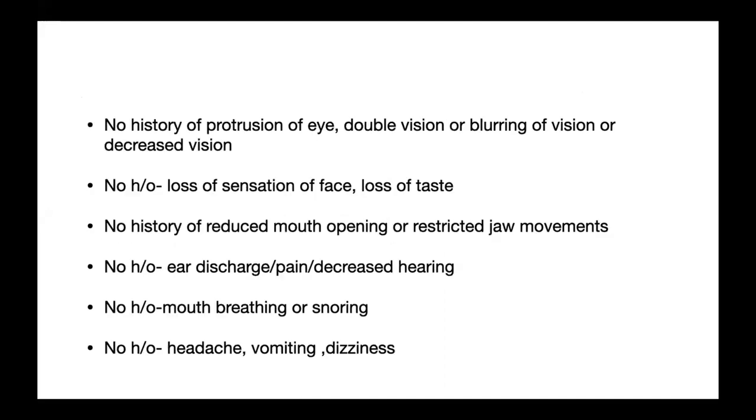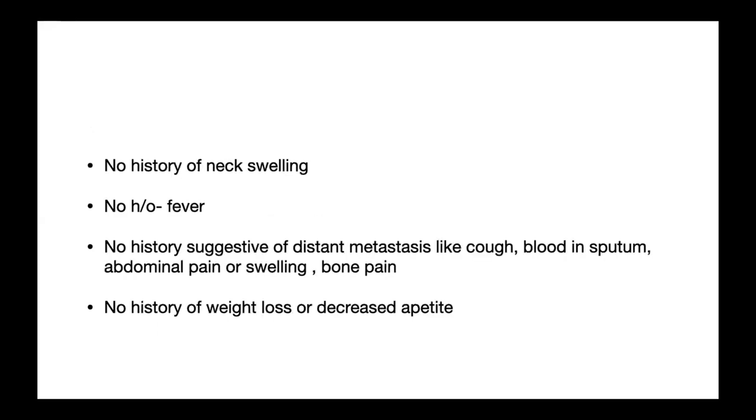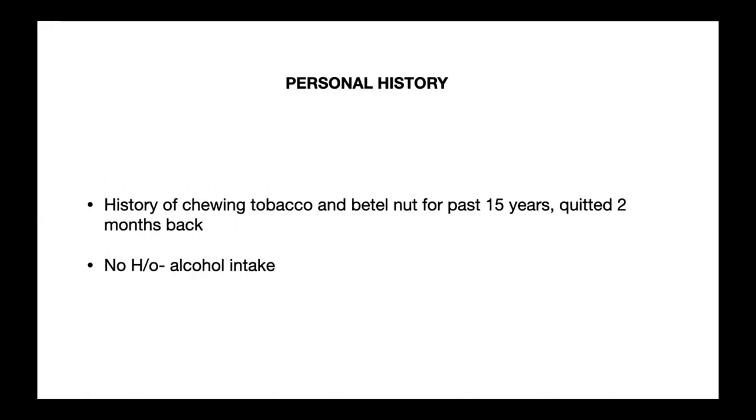No history of protrusion of the eye, double vision or blurring of vision, or change of taste. No history of reduced mouth opening or restricted jaw movements. No history of any ear discharge, ear pain or decreased hearing. No history of mouth breathing or snoring, headache, vomiting or dizziness. No history of neck swelling or fever. No history suggestive of distant metastasis like cough, blood in sputum, abdominal pain or swelling, or bone pains. No history of weight loss or decreased appetite.